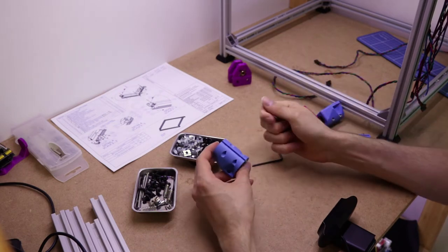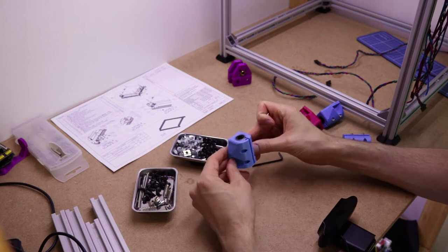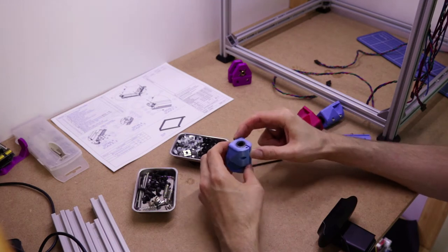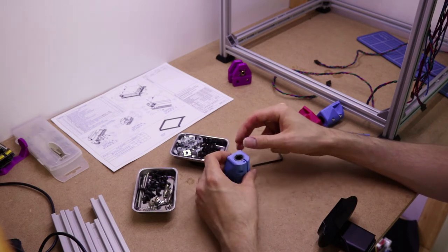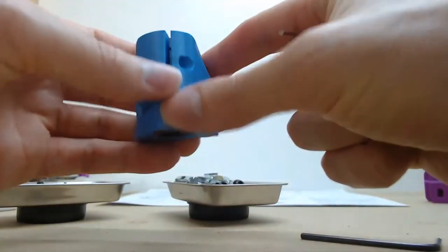Next, we'll take a look at these. So this mounts to the side of the bed and holds, well, the Z-axis rods go through here, through the center. I've already put the bearings in mine and I can't get them out to show you how they go in, but you basically just put it down, put the bearing on the top and push really hard.